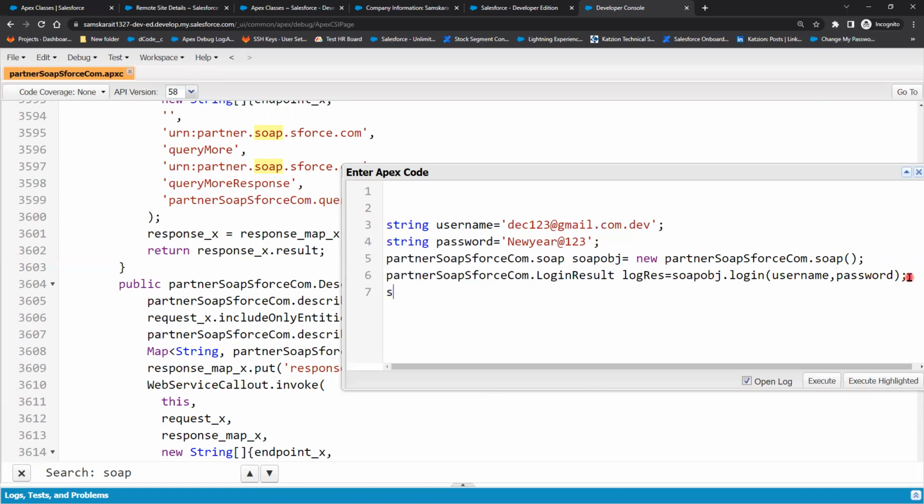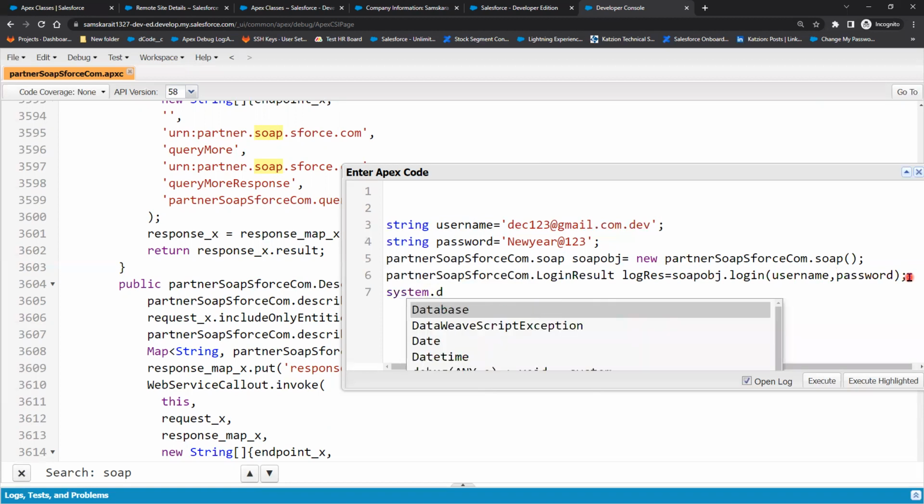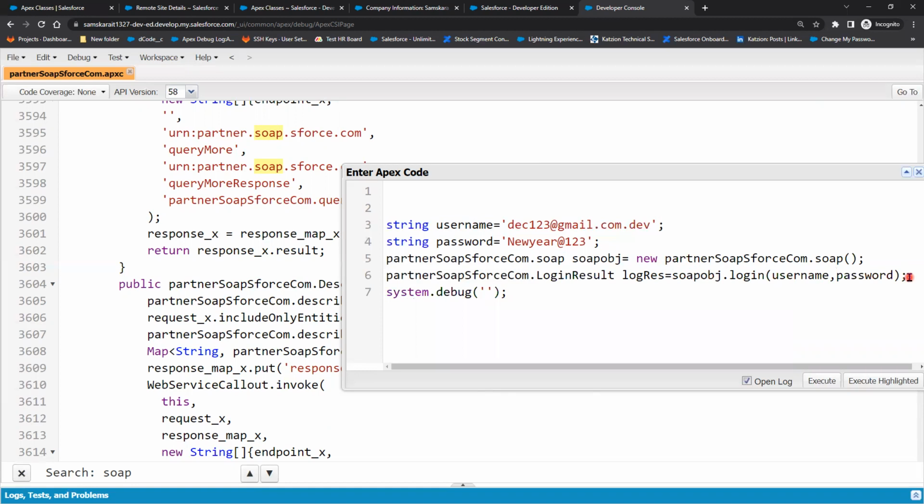And finally, I'll print system.debug login result. Perfect. Okay, so let me execute this.